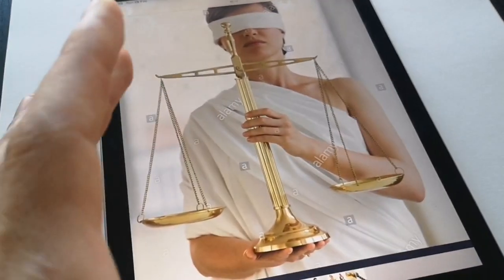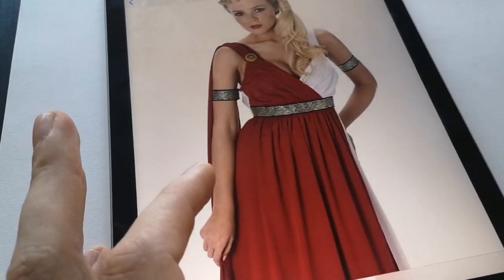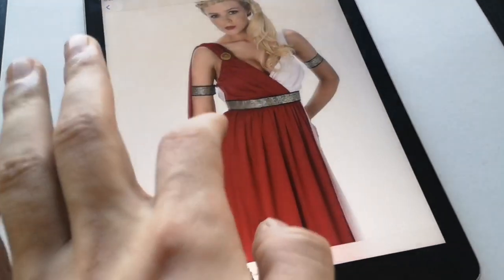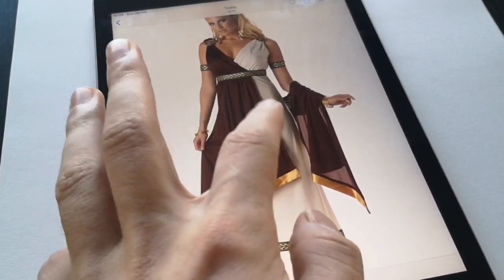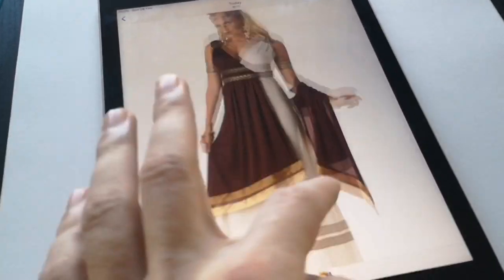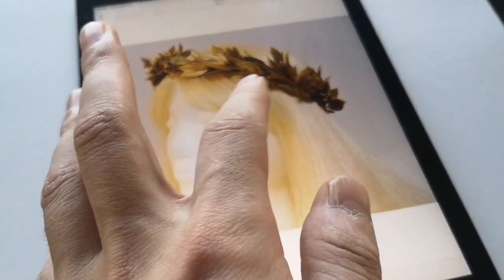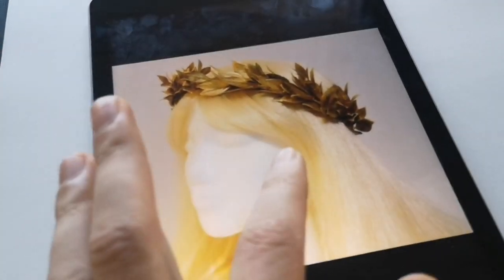So she can't say anything as well. This is probably gonna be the positioning I'm gonna aim for, the scales, the body, stuff like that. I found a Roman dress, so I'm gonna turn this woman's body into this dress. I did like the lower part of this body, so I might use this as well. That's pretty cool. Yeah, I'm gonna combine those into one. This is gonna be the headband. It probably has a different name, but I'm just gonna call it headband, I can't speak today.